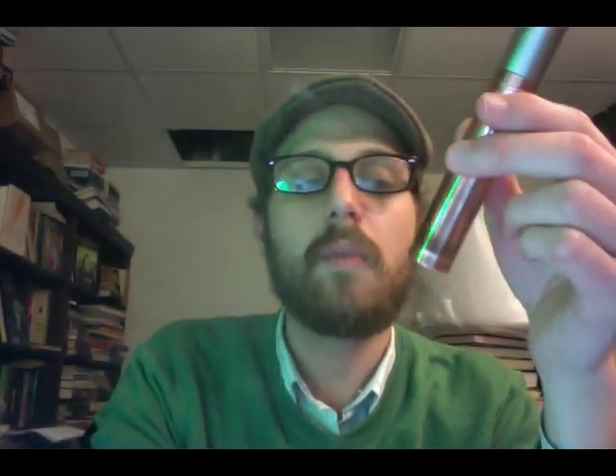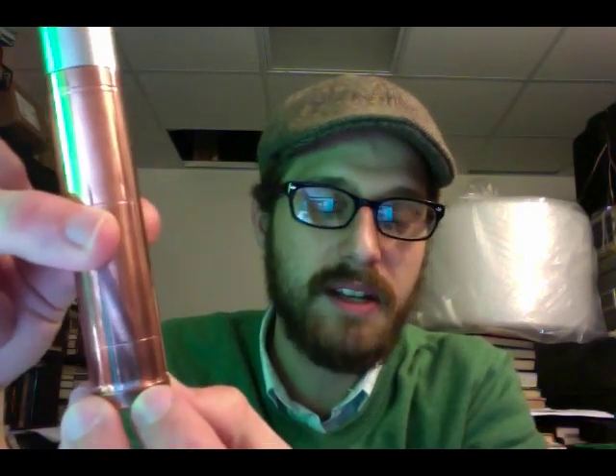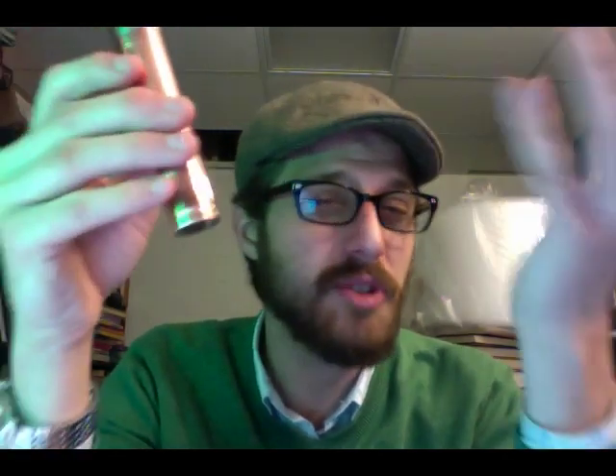I like the look of copper — I like the patina it starts to take on. It's just a nice looking thing. One thing I've noticed is this style switch is inherently thin, kind of like a little cap with your threading. On the very first day I had this — I've been vaping over two years and I've only dropped things a handful of times, never even broken a glass tank.